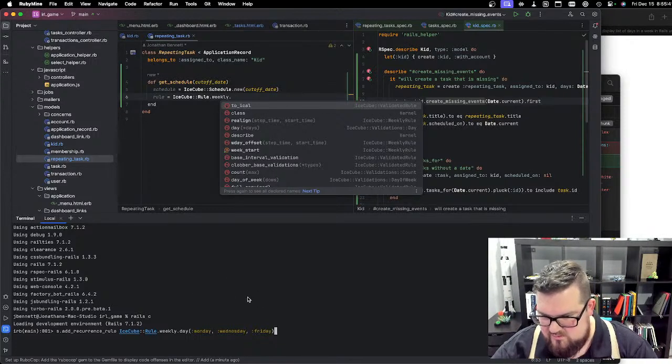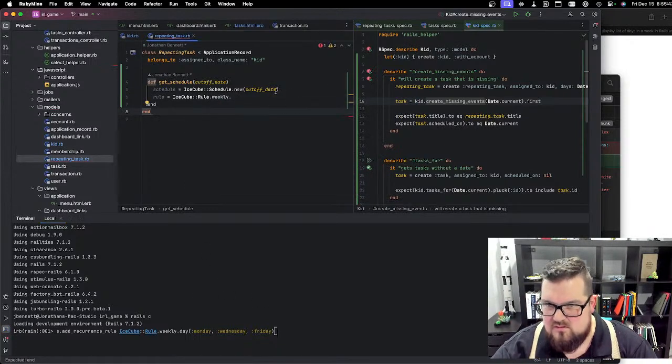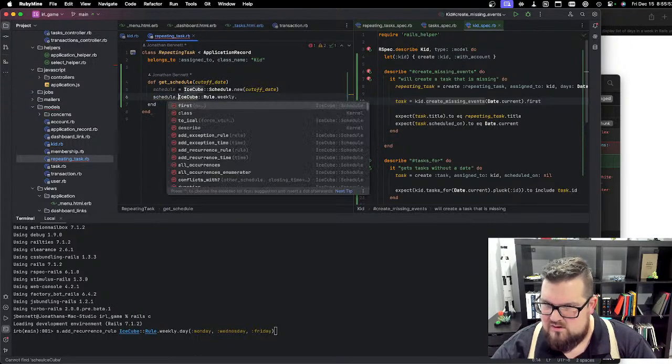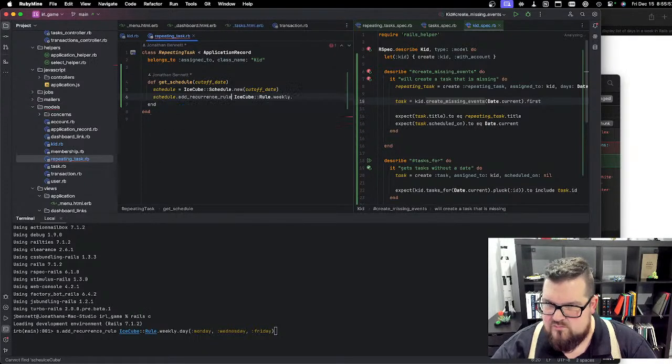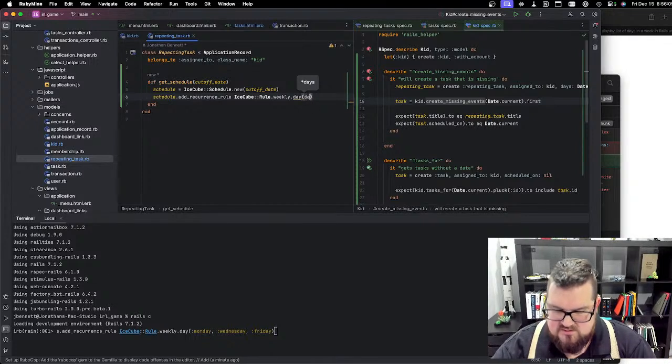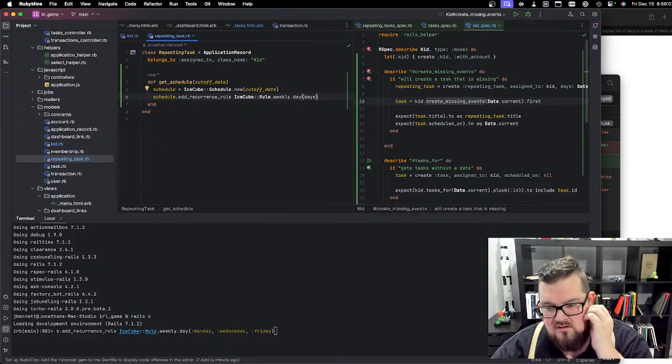Weekly, all right. So here we can do schedule.add_recurrence_rule IceCube::Rule.weekly.day. That's going to be days, and we'll see if that handles that properly. We'll see.